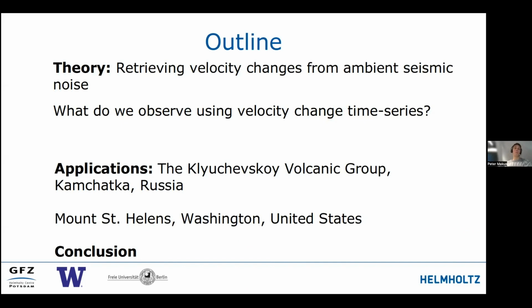My outline: I'm going to talk a little bit about theory. I think you should be familiar with most of the things I'm doing here, so this will be real quick. And then we're going to have a look at two applications, one of them being the Klyuchevskoy group, which we've just seen in the title slide. And the second will be Mount St. Helens, which I guess also explains why University of Washington comes in at some point. And then I'm going to draw some conclusions from these two examples. We'll basically try to discuss what is similar, what is different, what are my experiences with passive image interferometry at volcanoes.